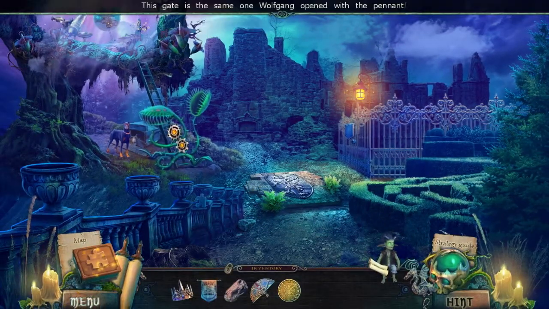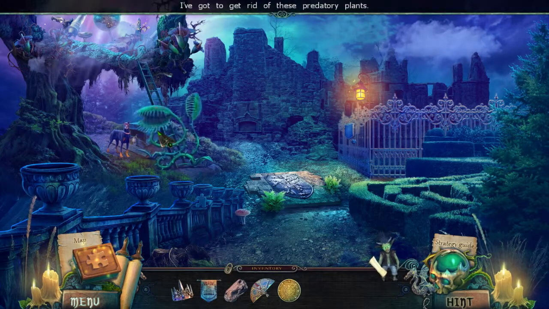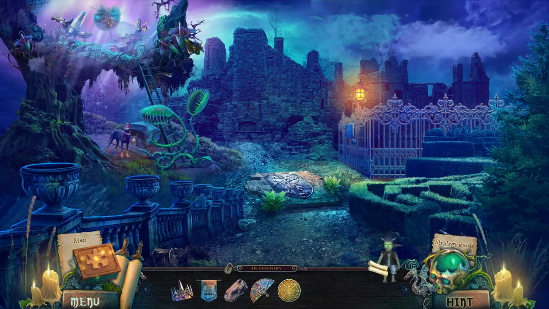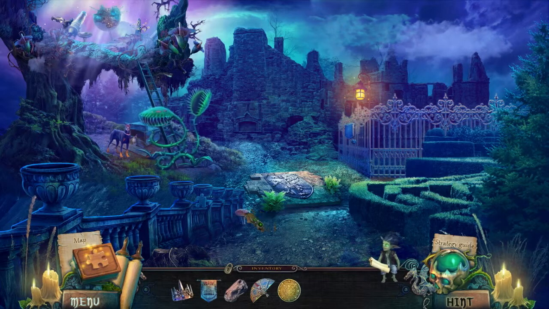Dramatic close-up on a fence. The gate is the same one Wolfgang opened with the pendant. And I have the pendant. Gotta get rid of these predatory plants. Oh, so this is where we were, I think, last time, when we were traveling back in time.